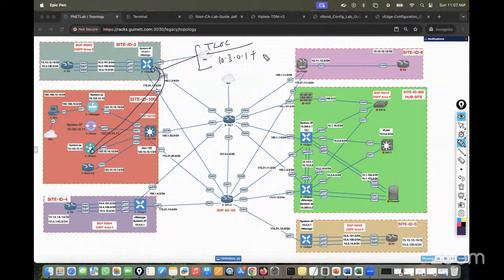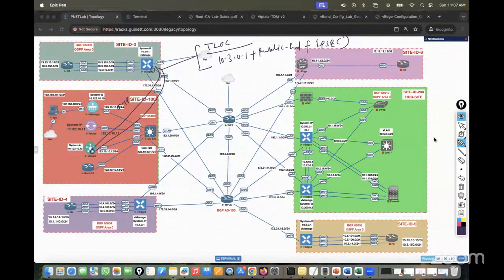Color, sir. So this is my public internet. And what is the third one? Encapsulation, that's the IPsec. So this TLOC must be advertised from the VS3 to the vSmart.